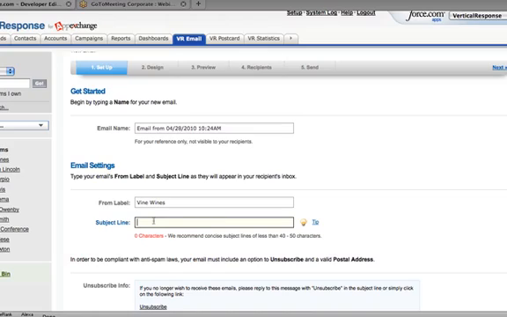The subject line is what's going to convince your recipients to open your email. So you need to make sure that it's something compelling to make them want to see what your email's about. It is governed by the CAN-SPAM law, so it does have to pertain to the content of your email. You can't have any kind of misleading subject line. Also, most email clients will truncate your subject line to about 40 to 50 characters, so you want to make sure that it's fairly short so that your recipients will be able to see the whole subject line. That gets pretty tricky, trying to come up with something that will drive people to want to open your email.